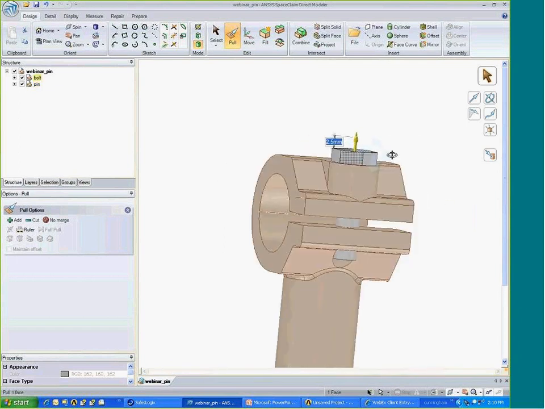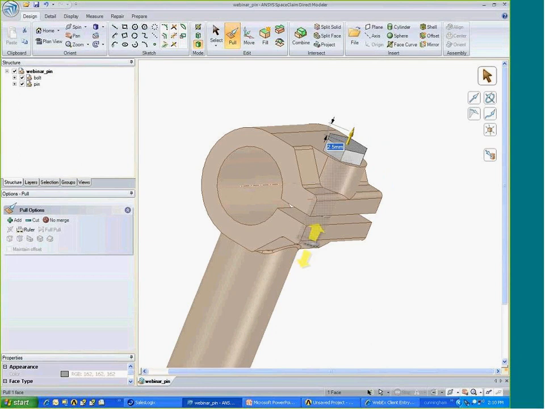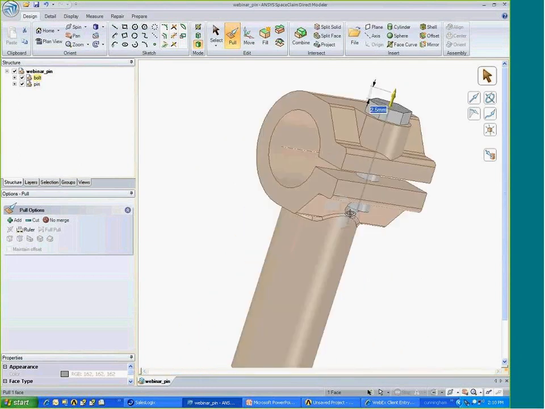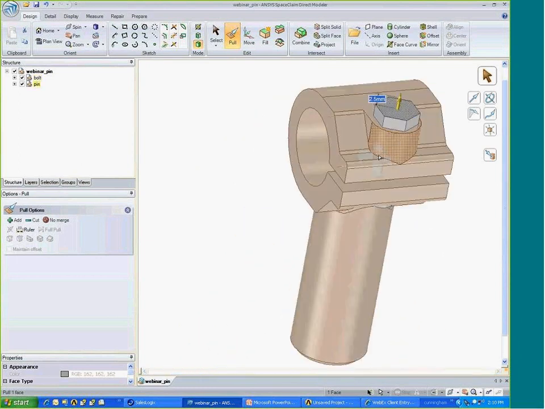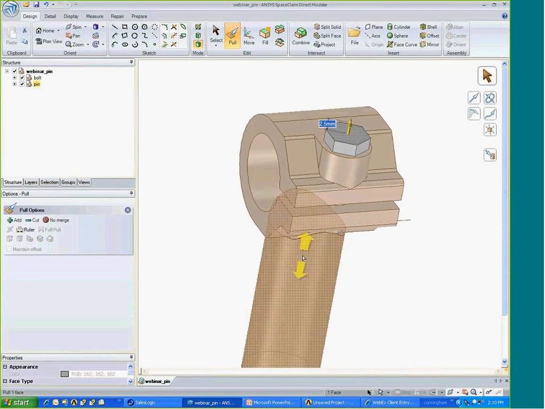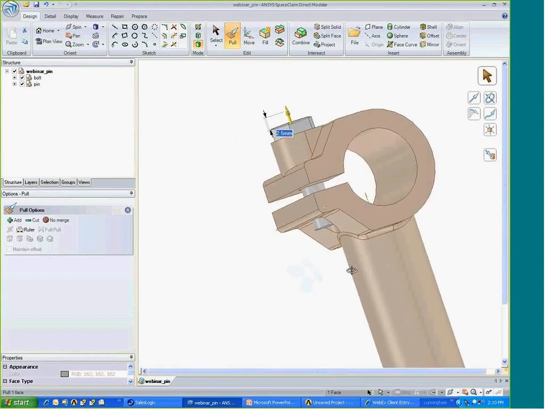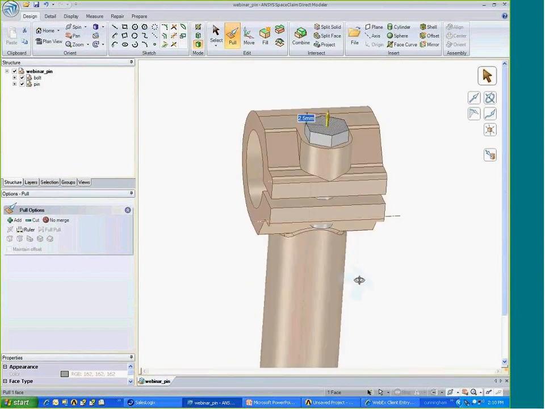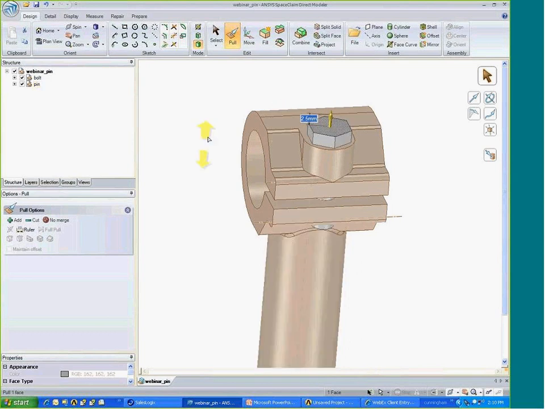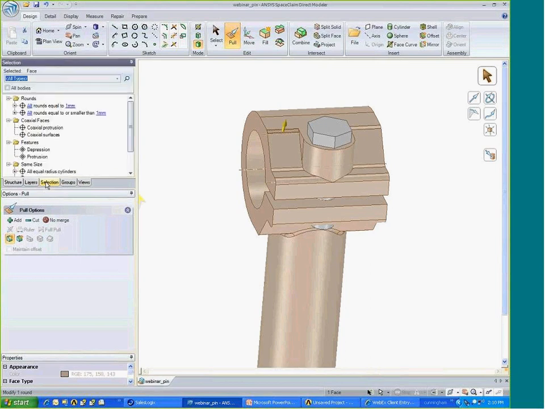Before I take this into the analysis environment, since I'm really looking for bulk stiffness in this case, I'm going to want to remove some of these additional features like these fillets. They're going to create some additional complexity during the meshing process while providing no real benefit in terms of the analysis result. So I'm going to go ahead and remove these fairly easily here in SpaceClaim. If I pick on one of those surfaces, SpaceClaim has a really nice selection tool that allows me to, based on a particular set of selected geometry, grab additional geometry that is of the same size or smaller. So you'll see my options here under rounds.